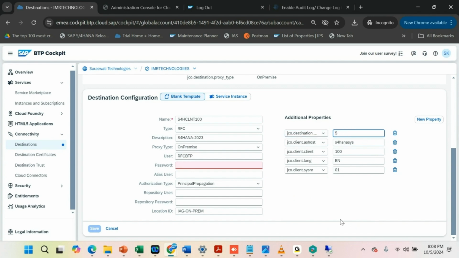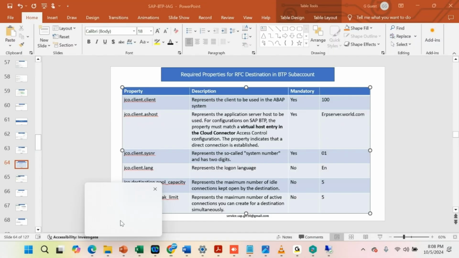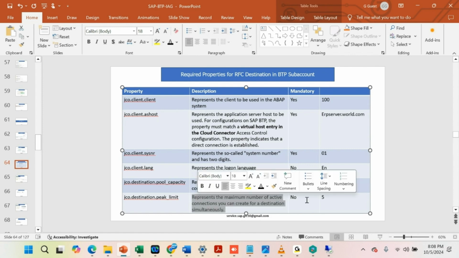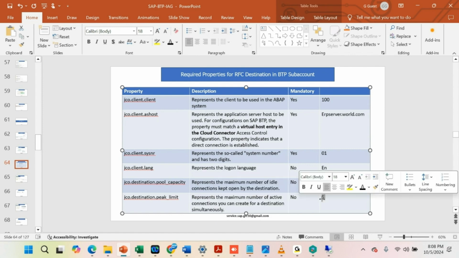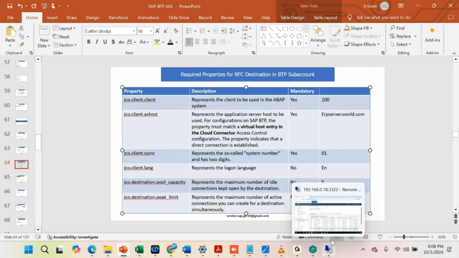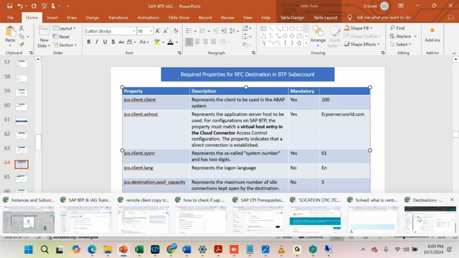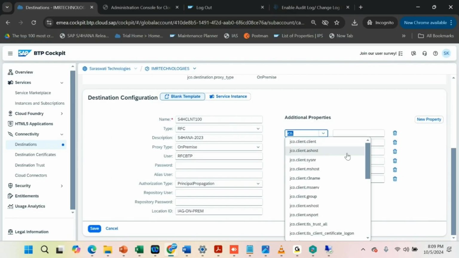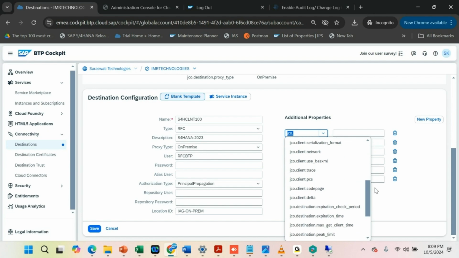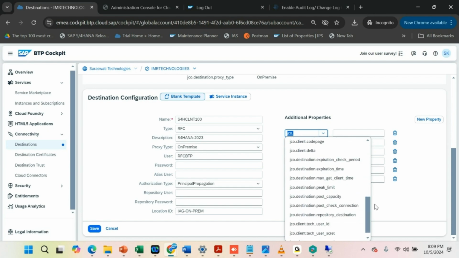And then the other property we have is peak limit, which represents the maximum number of active connections you can create for a destination simultaneously. It means simultaneously you can have 5 connections to the system. Five I can define.